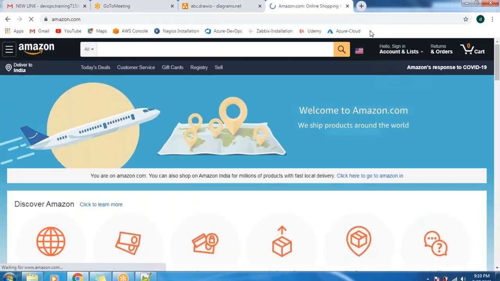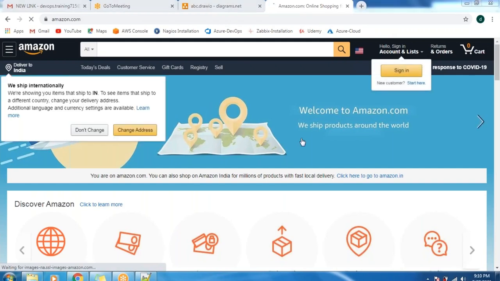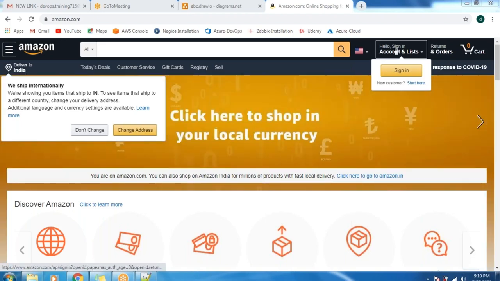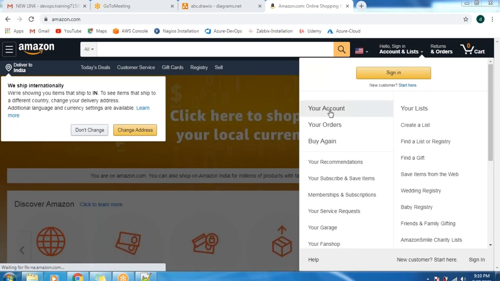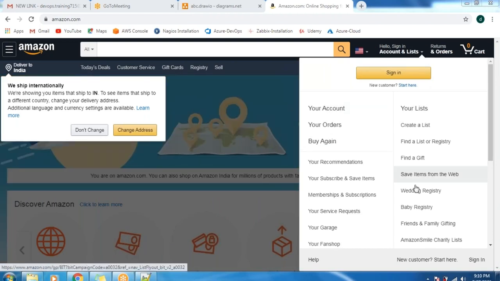Take this example, guys, Amazon.com. As I told you, they will be working in terms of modules in a microservice architecture. There is an option here, Hello, sign in. Under sign in you have your accounts, your orders, and so on. These are some of the options available here. In real time, they will be doing microservice architecture, so for this account alone they will be creating one service. It will be running in the backend, and we need not worry. The developers will be writing that in the backend. Let's take the example of this account only. When you click on it, you'll find some options.